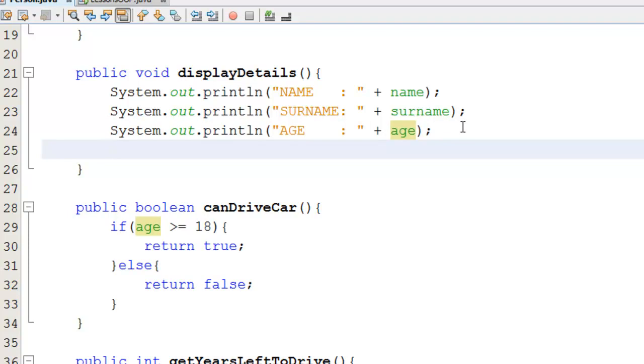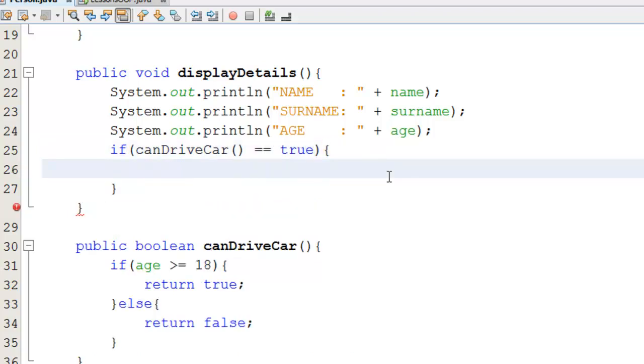I am going to add an if statement, and I am going to check if this particular person can drive a car first. Now, if canDriveCar is equal to true, then I am going to output System.out.println "can drive a car".